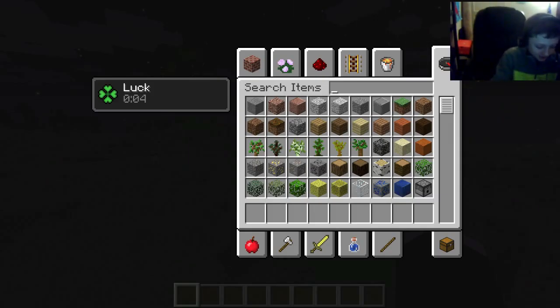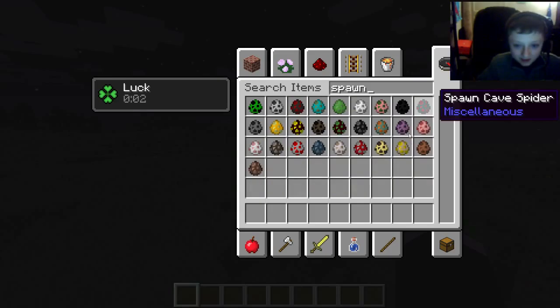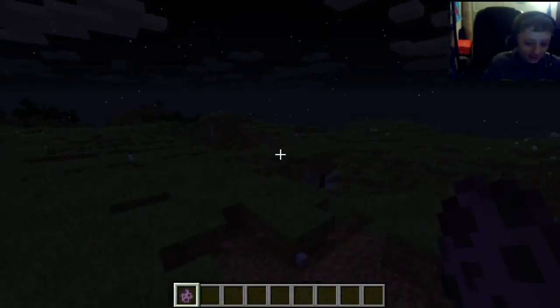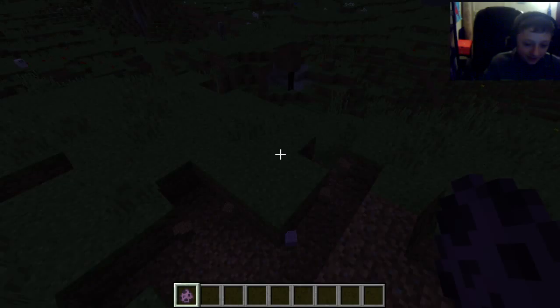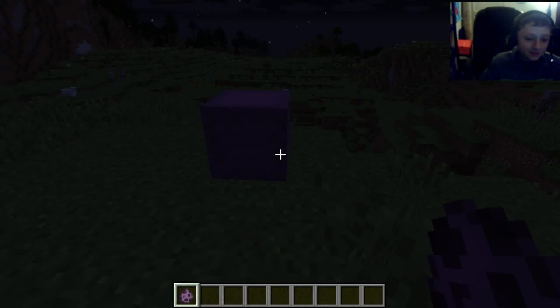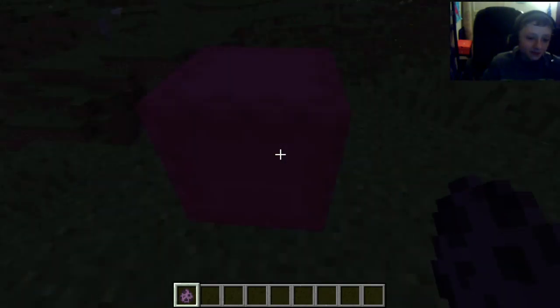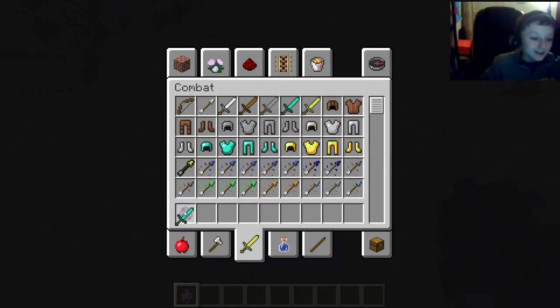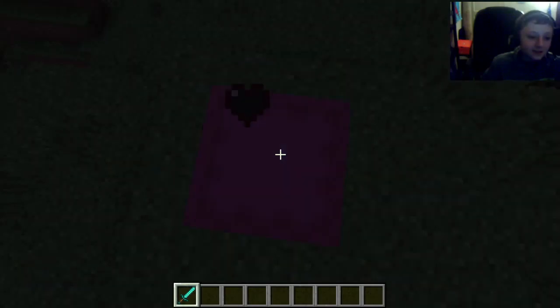So let's look for the mob. Here it is. Yeah, I already saw it before, but if you didn't see it yet, I'll show it to you. There's a leftover block. So here it is. To kill it, you just do this, I think. I'll grab a sword. That's what I did last time. Let's grab a sword. Wait, what?